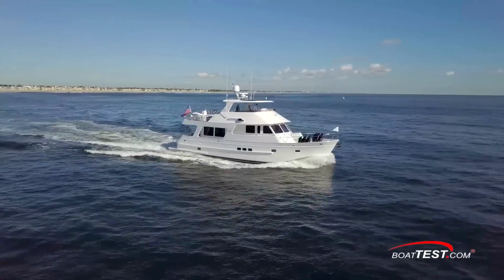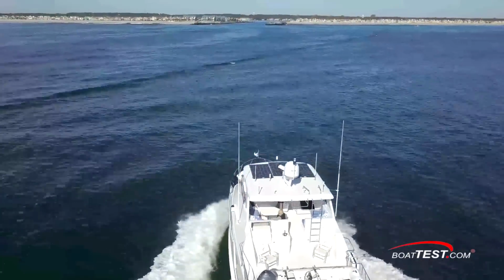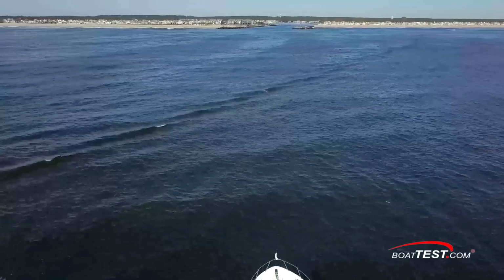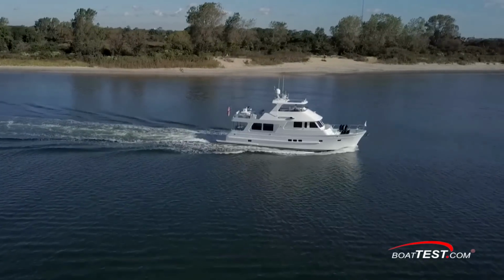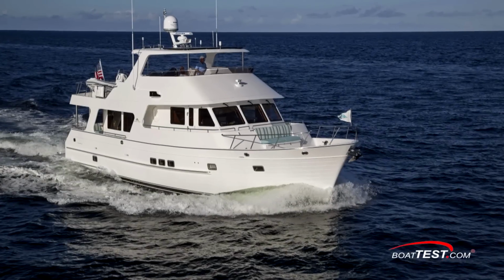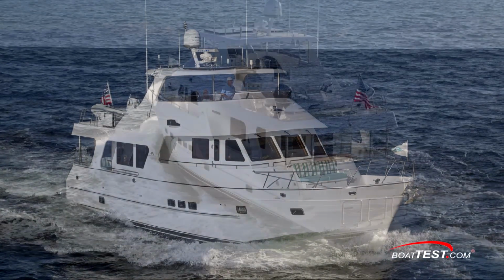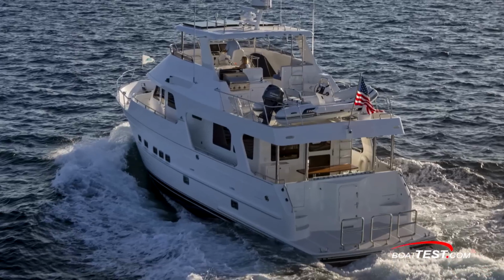Outer Reef is a company that excels in the amount of customization that it's willing to do for its clients. We've never seen two that are the same, even when they're the same model right next to each other. In fact, this design started out as a 58, but with customer requests, it morphed into a 61, so clearly nothing is off the table. Let's see how this yacht evolved from all others that came before it.